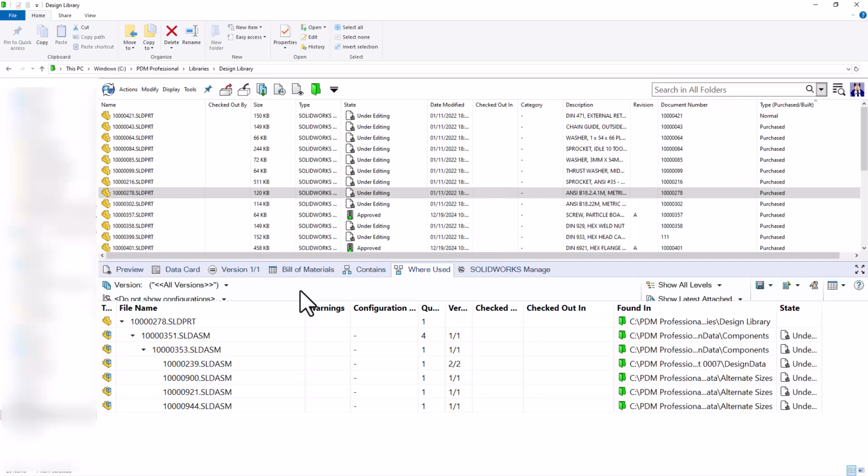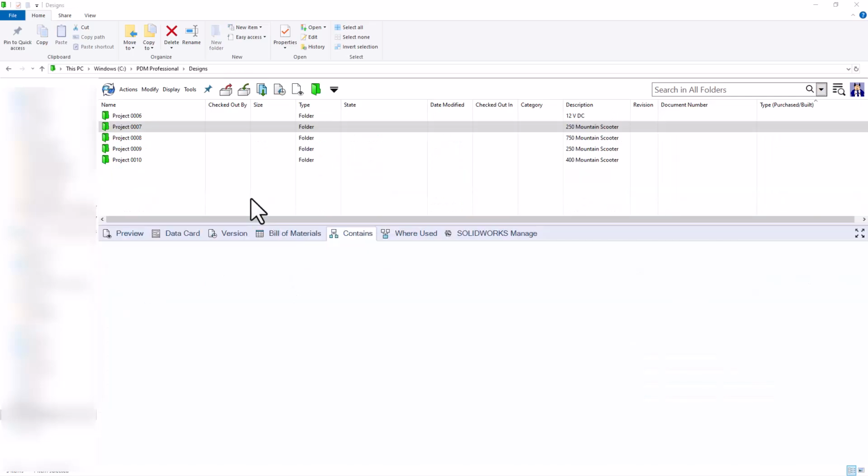Now, if we were to reuse data that we've designed, we could use another tool called copy tree to make copies of our components and reuse that already created design data as a stepping stone to create our new project. Copy tree works by taking the file structure of a part or assembly and grouping them all together to be saved in another location or as another name, similar to pack and go.